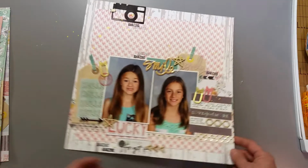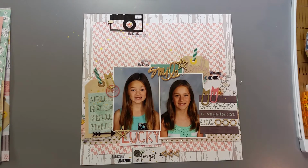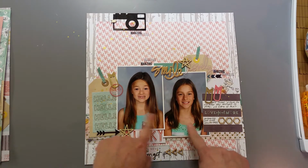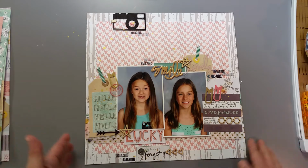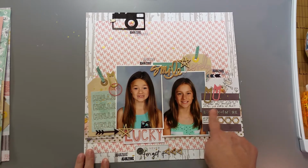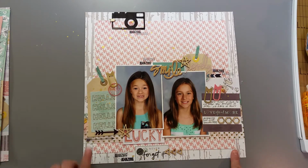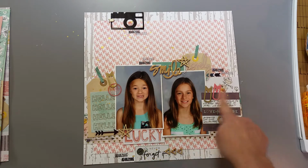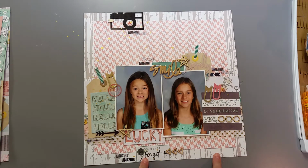And then this one was my girls' school pictures from this year. And the colors of their shirts had the navy blue and the minty greens, so I thought I would take advantage of the navy blue and the mint green embellishments in the kit. So one of the Amy Tan tags here, and one of the die cut cards here.